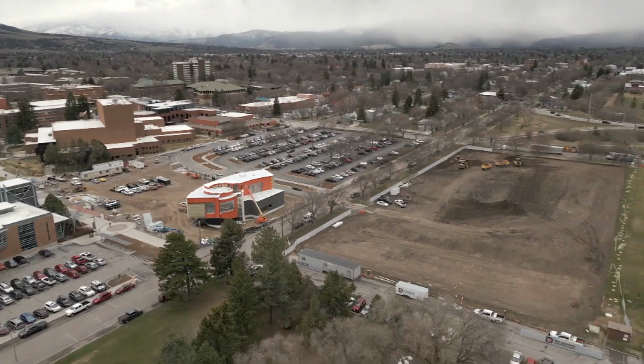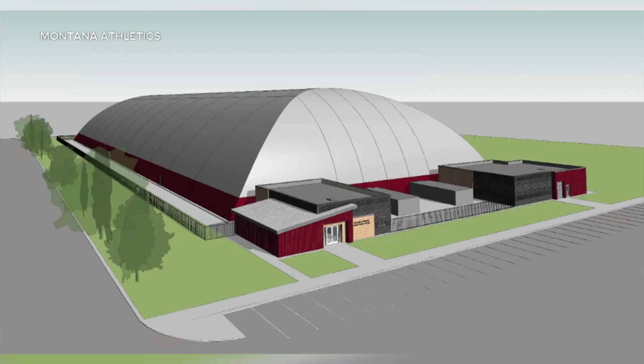You want to make sure you're not running your donors into the wall and having them invest in too many things. So you've got to pace them out. And our master plan does have a large permanent indoor practice facility, but to build those takes significant amounts of investment. And so we talked about, do we wait and raise enough money to build this huge facility, or do we get something done now that really meets our needs? And we decided, let's move now and go for something that's a little more manageable financially.